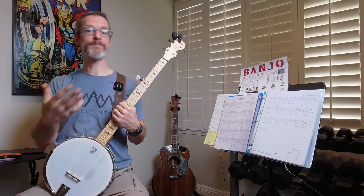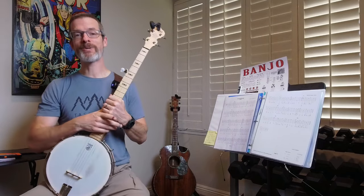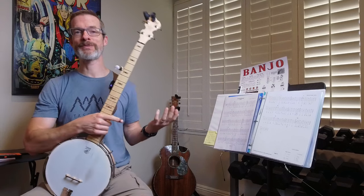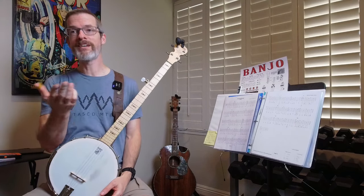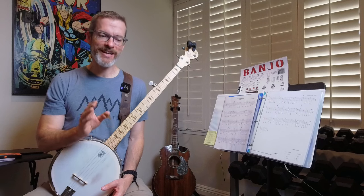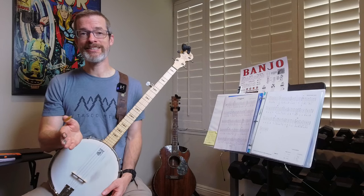I know this, I'm telling you this, I know the ingredients to a good loop — so why do I make my loops too big? This is the first problem I have with loops and why I suck at doing the loop drill in my practices. I make my loops too big, and I've got two main reasons why I tend to do this. One of them is, if there's a problem area that I'm looping but I know there's another problem area that follows it in the song, I have a tendency to include it.